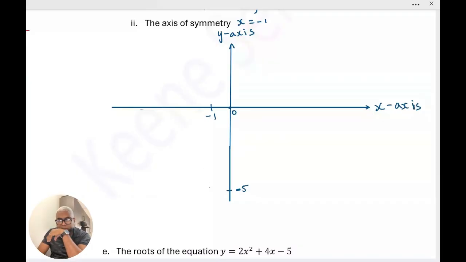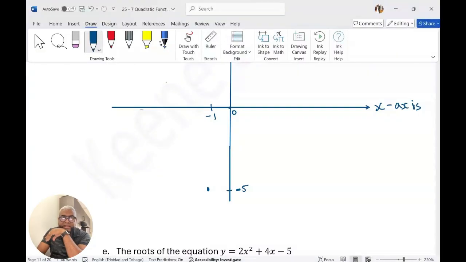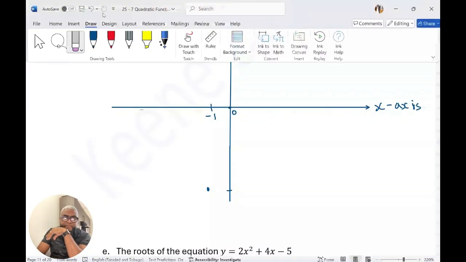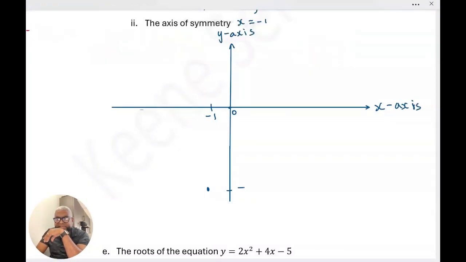So are we doing negative 5? Oh, it's negative 7, right? My bad. Negative 7, right? We can leave it right there. Remember, that's our gauge. Right. So everybody see my minimum point here? Right? So we're gonna draw a U. Okay? Try to make it proportional.